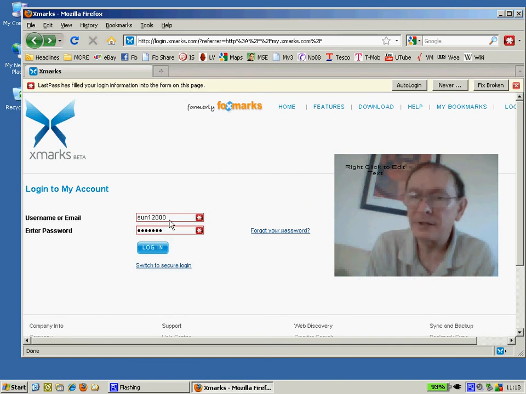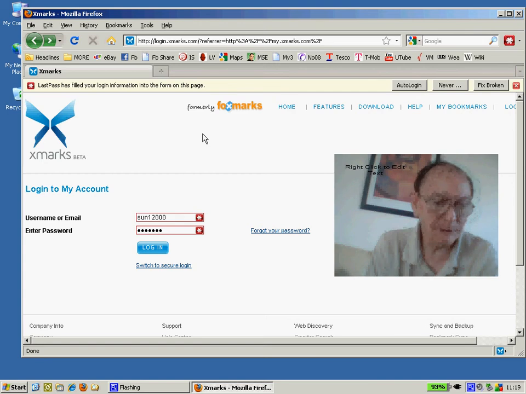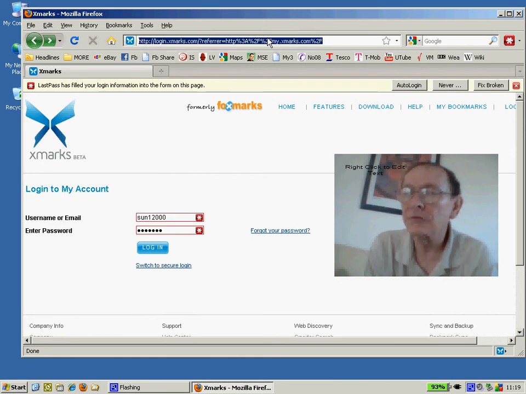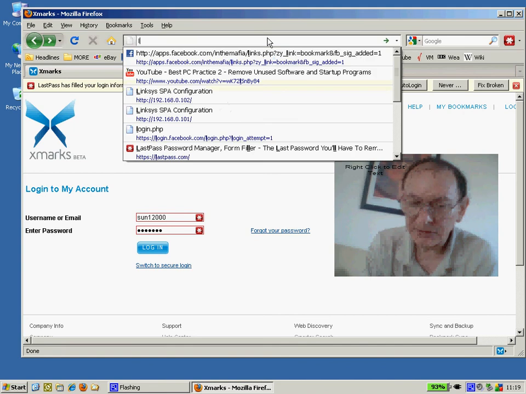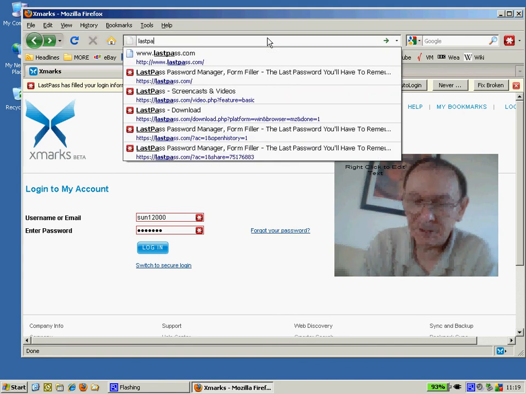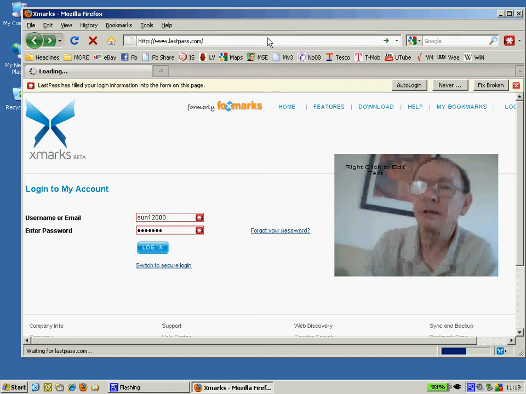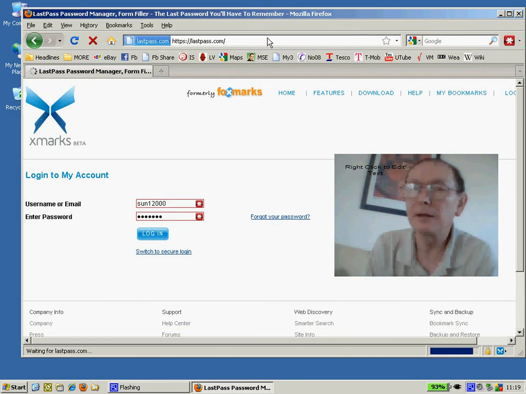Now, you probably may have noticed that when I signed on, it automatically put in the password and my username. There's another useful tool which I'd like to show, because one of the big problems on internet browsing is you very often have to put in your name, your details, your address when you're buying things. So I use a very useful tool similar to Xmarks. It's called LastPass. And with LastPass, again, you just type LastPass, press Control Enter to put the .com on the end, and here you can download it.